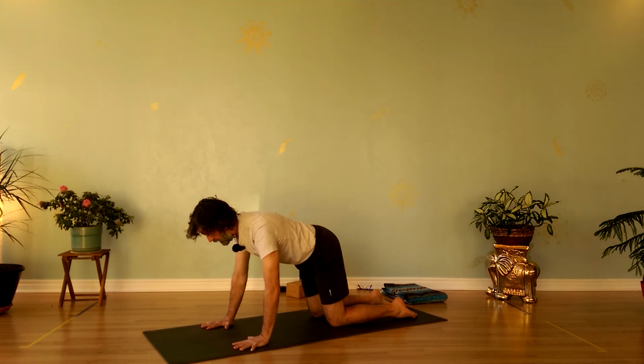Drawing the shoulders back. As we gaze straight down to the earth, again, that little hook that's on the top of the head is being pulled forward, making the neck long. Breathe deeply.